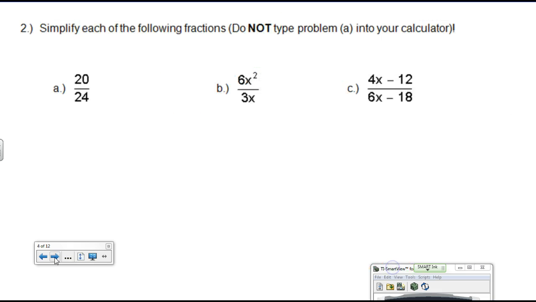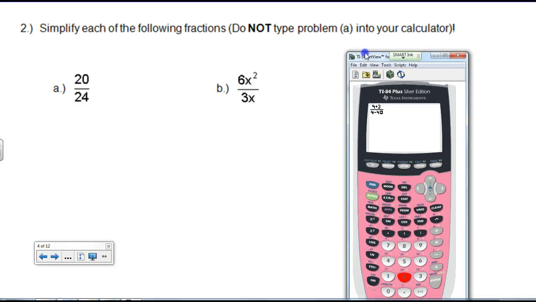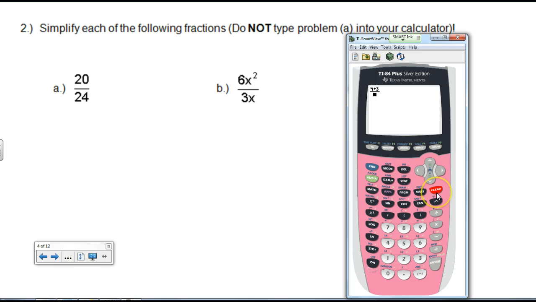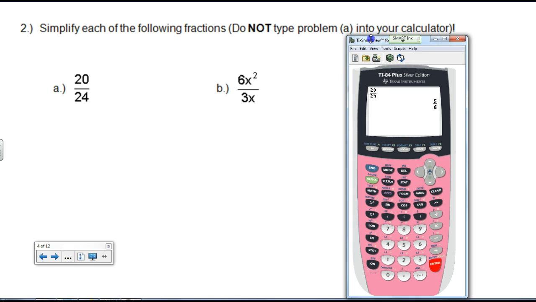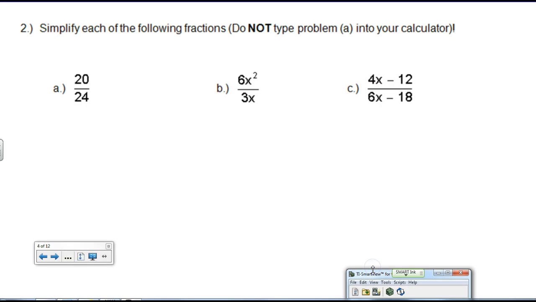Okay, the next thing we're going to do today, and this is again just warm up, is to talk about simplifying a rational expression. So we're going to first start off with basically simplifying basic fractions. Problem 2a. I know for a fact that you can simplify on your calculator. So if you really wanted to simplify problem 2a, you could use your calculator by simply typing in the fraction, and then it'll reduce for you. But what I want you to do is understand why this is happening. So the answer will be 5/6.